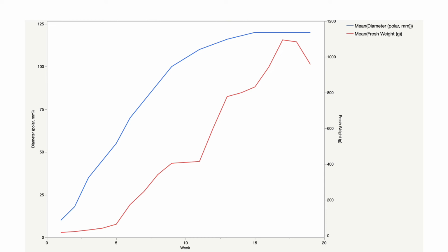The fruit doesn't get any bigger, but you can see that the weight is still increasing, even though the fruit isn't getting any bigger. And that's really the fruit laying down its starch reserves, becoming more carbohydrate rich, becoming denser, and increasing in weight. And then you can actually see that big downtick in the last section of weight. And that is, again, those starches getting converted over to sugars, the fruit burning up a little bit of its energy and actually getting lighter as it ripens.